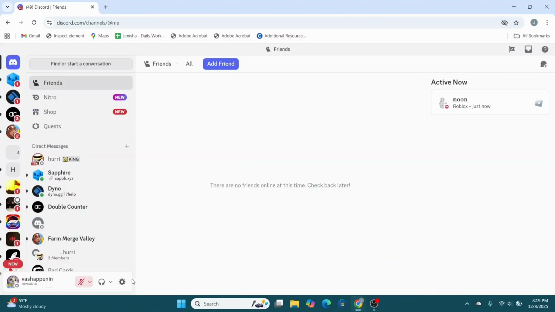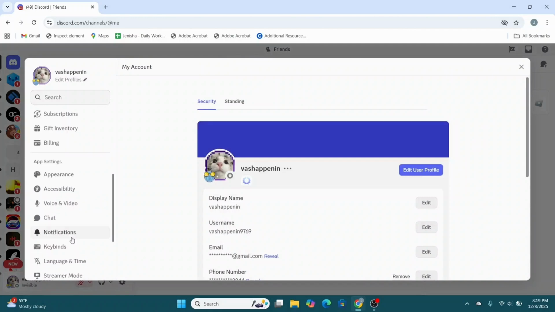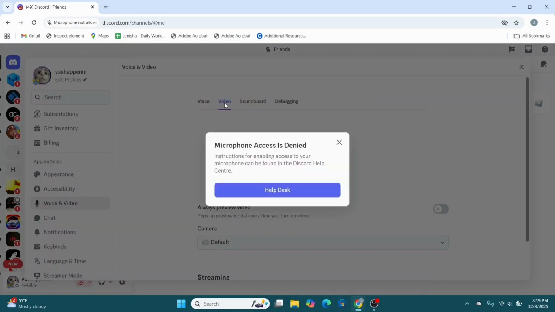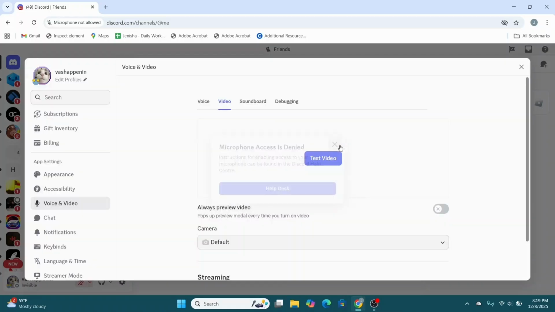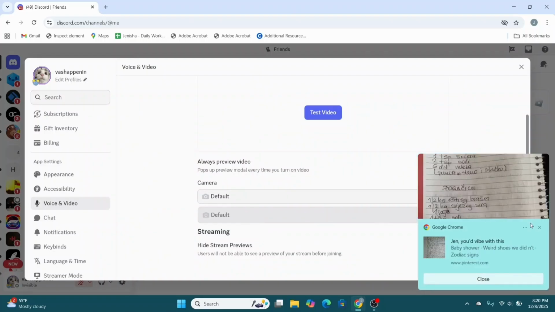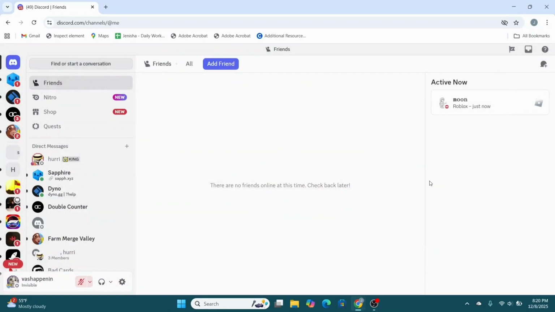and within your Discord, go to settings, and from there, go to voice and video, and within here, go to video section. And from here, you can select this camera for default and select the option of OBS Studio instead of this, and apply it up. And test out the video once that is done, and your camera should appear mirrored on your Discord. And that's how we mirror the camera on Discord.